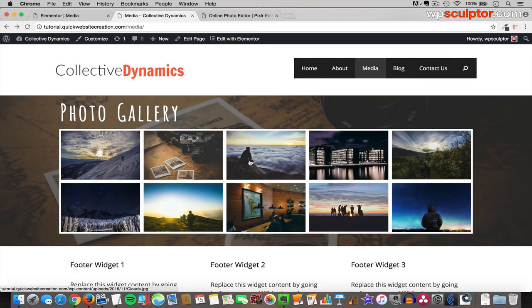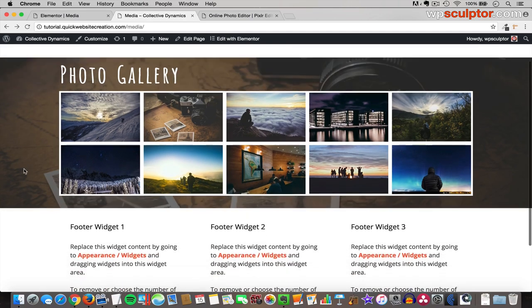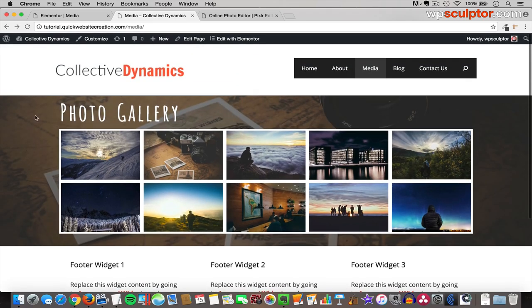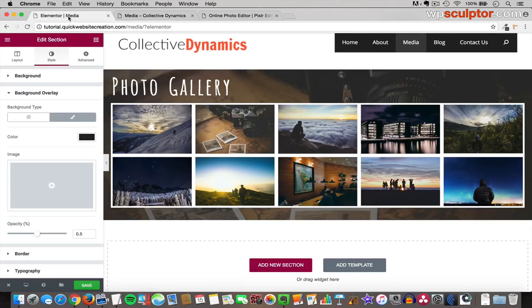All right, the next thing we're going to do is create our video section underneath the photo gallery section. And for this particular example, I don't want the video section to have the same background image that we have for our photo gallery. So to do that, we're going to go back to the back end. And since we don't want the same background image to appear for our video section, I need to create a new section. If I added the video heading and the video itself to this section, of course, it would have the same section background and it would just appear below the image gallery. But we're going to add a different background.